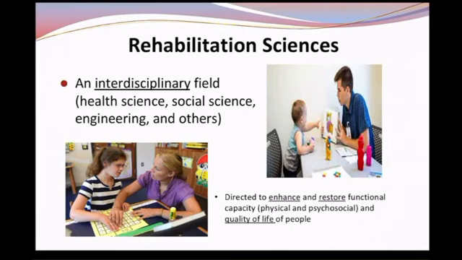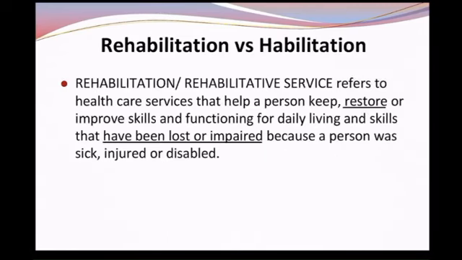So let's define rehabilitation and habilitation. Here are the keywords that we have to look into: enhance and restore. So when we say rehabilitation or rehabilitative services, this refers to healthcare services that help a person restore or improve the skills and functioning that have been lost or impaired because a person was sick, injured, or disabled.